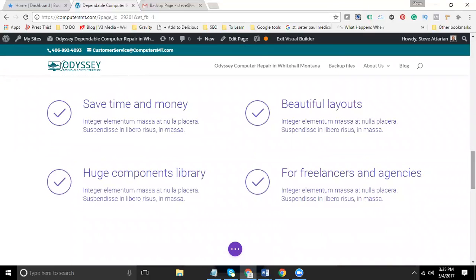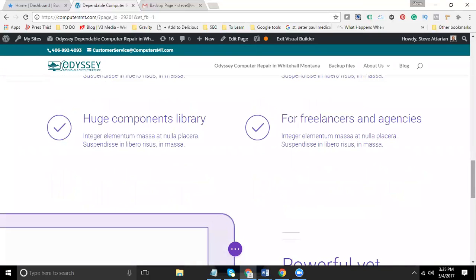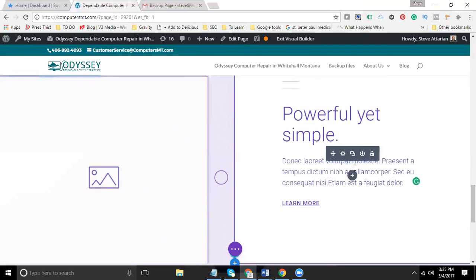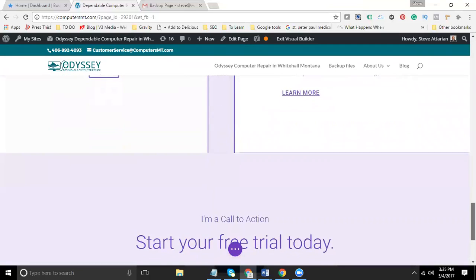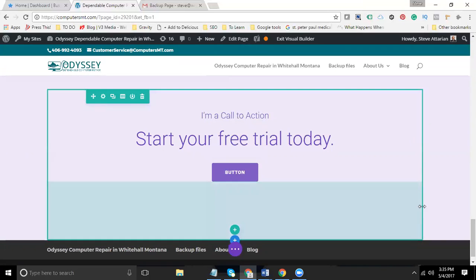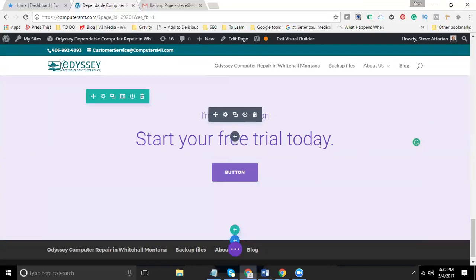I'm going to want 4 bullet points that make sense for what you do. Then I've got another image on the left and some wording on the right with a hyperlink, a call to action. And the bottom section is a call to action: start your free trial today, and a button.